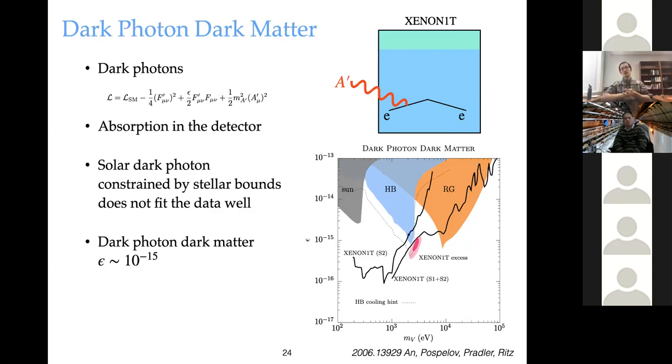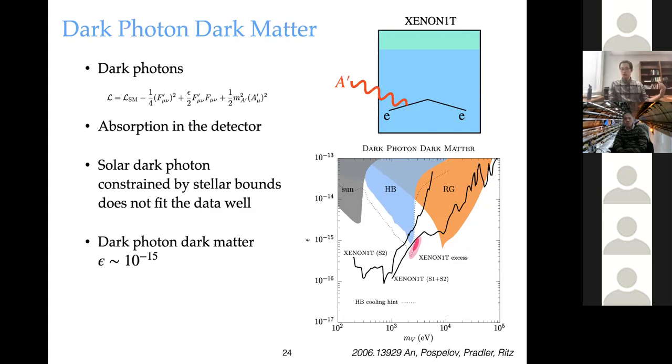Okay, the other possibility is dark photon dark matter. Let me use this slide to introduce it, and I will use the same Lagrangian as before. You have A prime with the F prime F mu nu squared term. Then you have the mixing of the dark photon and the photon, epsilon. You think about this coupling, and you put in the mass of the dark photon, which comes from the Stueckelberg mechanism.